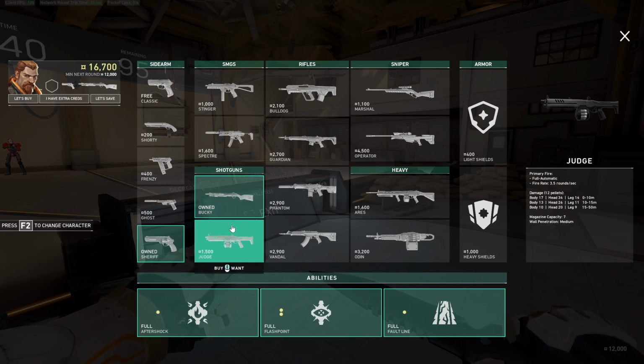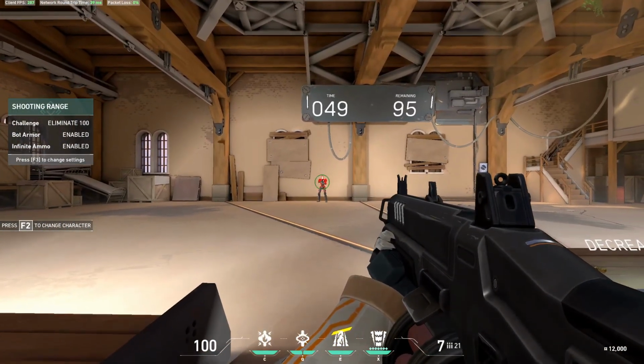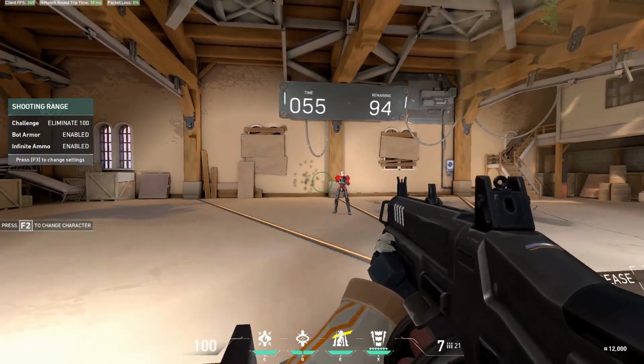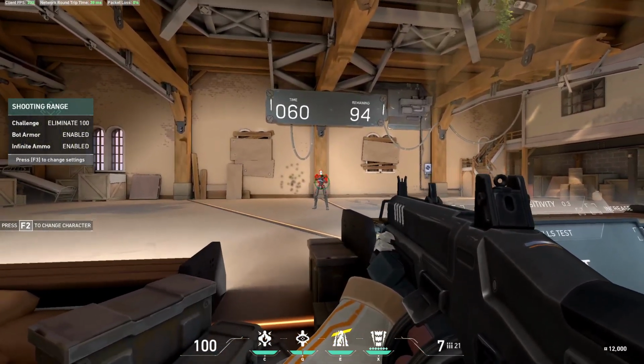Now the Judge also has a damage fall off past 15 meters, which is quite extreme, but you can see if I crouch, look at that spread. That's incredibly tight spread for a shotgun. It's also fully automatic, so even though I was not able to kill him on the first or second shots, it shoots so quickly that it makes the Judge a viable option.